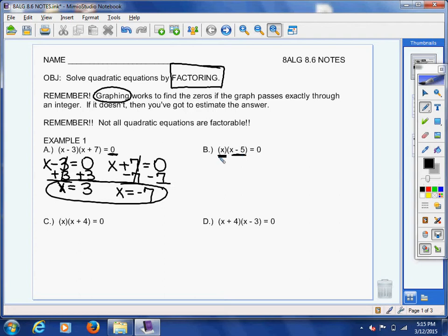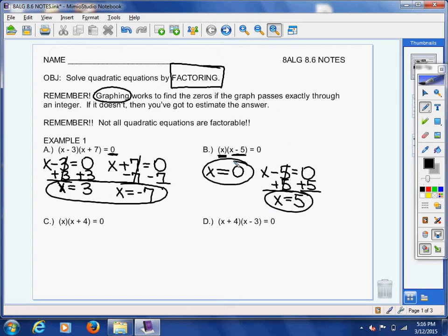So the first quantity, x, you're just going to take x and set it equal to 0, because it's the only one in its quantity. And so that's one of my zeros. My other one, x minus 5 equals 0. What zeroes that x? Well, if I add 5 to each side, I clearly see that x is equal to 5. So here are my 2 zeros for that particular problem. So when they're in factored form, it's really easy to find the zeros for each quantity.